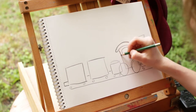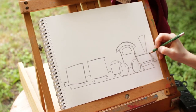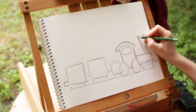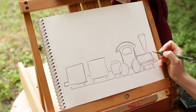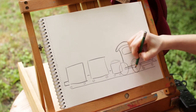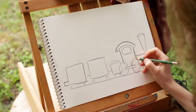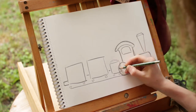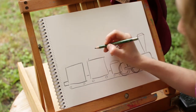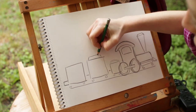Now we're gonna make these lines curve in just a little bit to make it look a little more bouncy. Let's make this one a little rounded, and let's make this one come out and angle in a little bit at the top — do two little lines there and then put a new top at the top. Let's add a straight line right here and make it a box, then go ahead and erase what's in the middle. This is what connects the wheels. I'm gonna make my wheels a little bit more round. Then we have to add a little top to the passenger car: two lines that are slightly slanted in and then a straight line at the top.